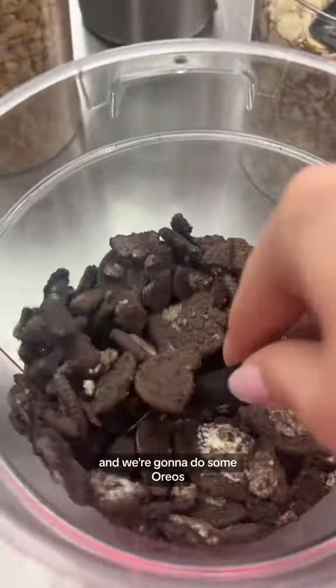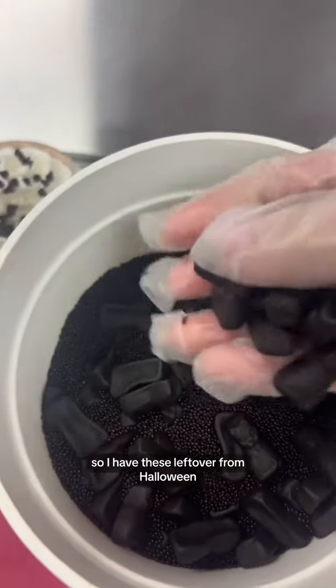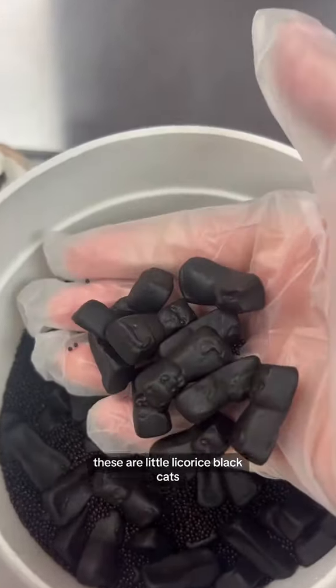And now we're gonna add more custard. And we're gonna blend. We're gonna add a little bit of whipped cream. We're gonna do a few chocolate chips. So I have these left over from Halloween. These are little licorice black cats.